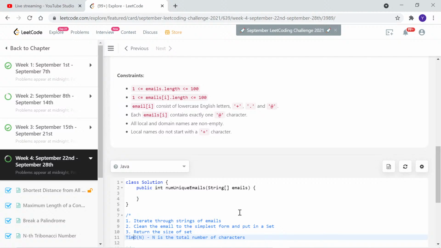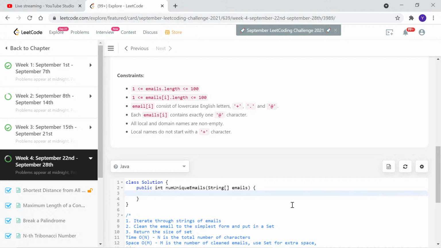And the space complexity in the worst case is O(m), because we use a set for extra space, and m is the number of cleaned emails.